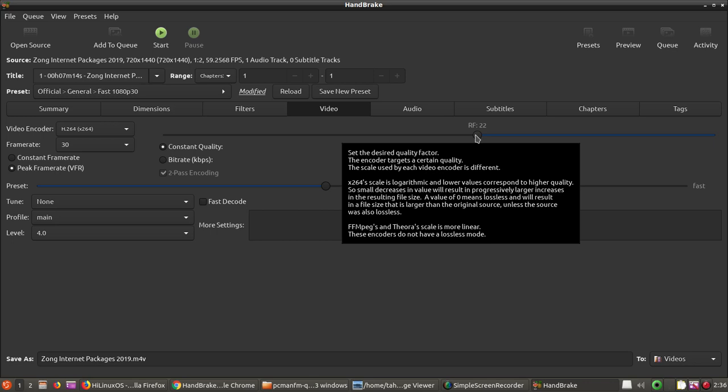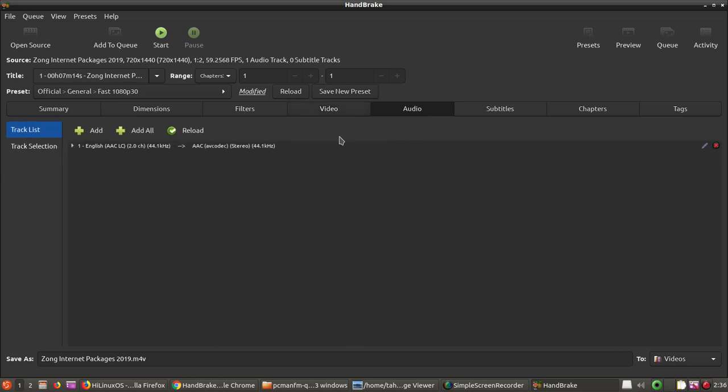The encoder targets a certain quality. The scale used by each video encoder is different. The x264 scale is logarithmic, sorry for my pronunciation, logarithmic, and lower values correspond to higher quality. So you can read this information.